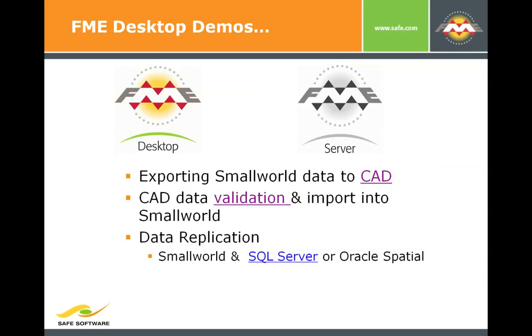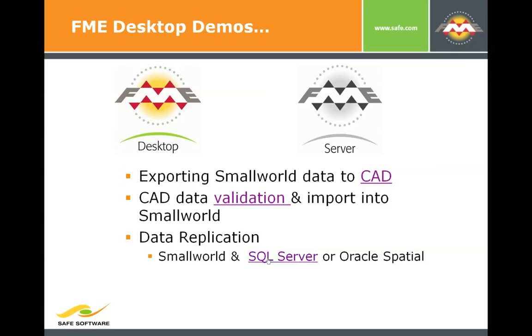Particularly with the Esri tools, we find that some customers have their facility data in Smallworld, and then they do their land-based management in Esri products, and they want to share the data between both. So they are moving the land-based data back into Smallworld and then taking the facilities data and moving it into geodatabase. SQL Server and Oracle Spatial support the multiple geometry structures in the same way that Smallworld does, so we can do straight across replication there.